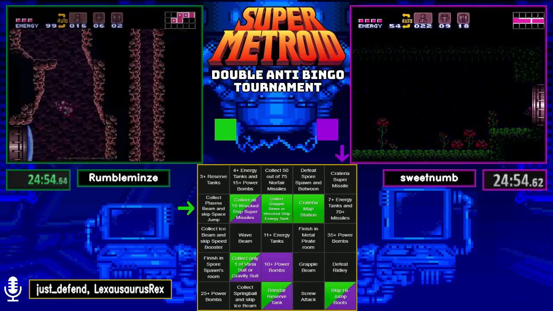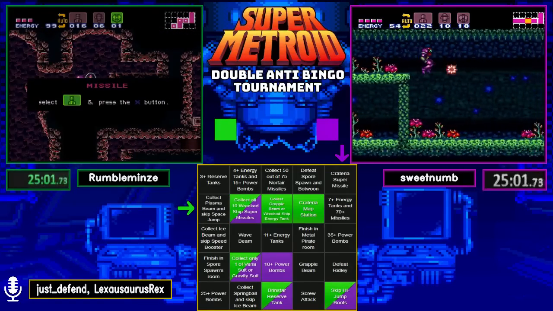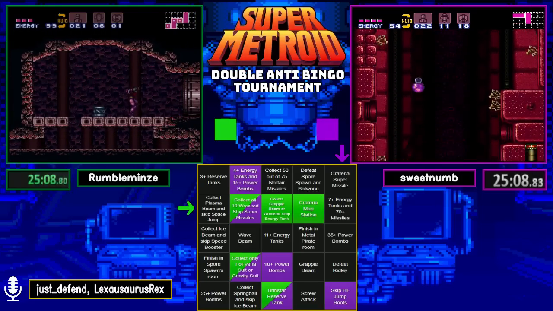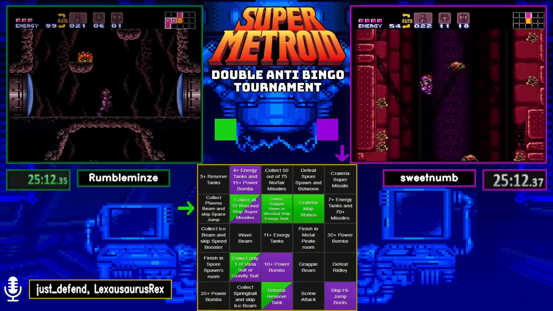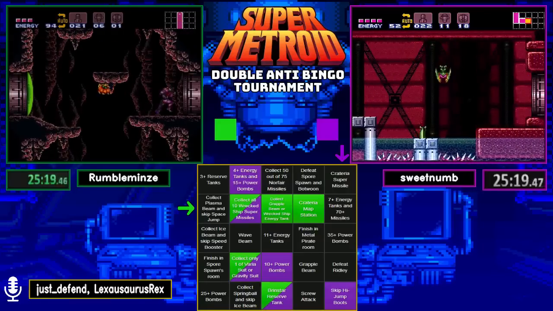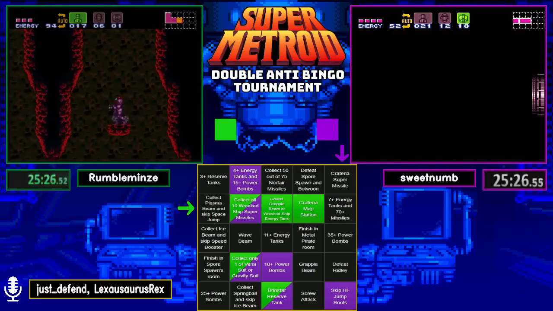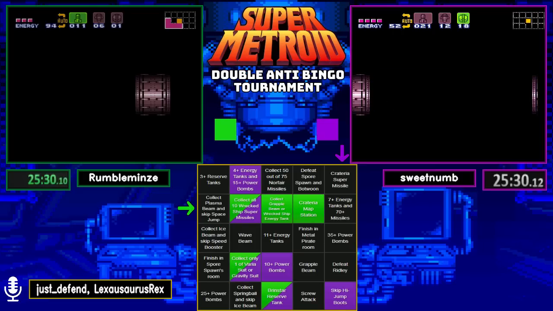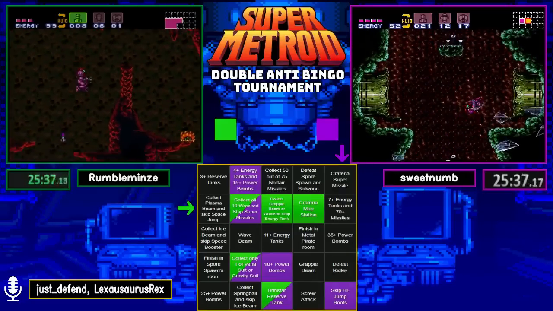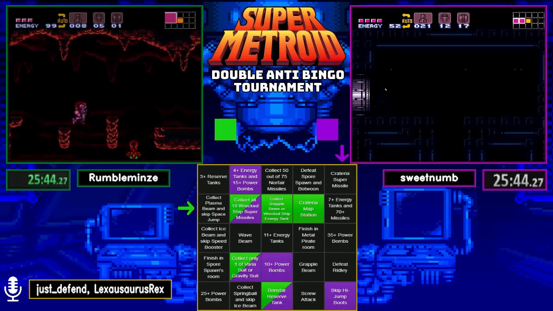So what next for the sweetnumb. All Rumble has to do is grab a speed booster there, and then he goes to Meridia. Yeah. Do I want ice? He says to himself. Yeah, maybe. Maybe later. That'd be interesting to me if Sweet was doing row 1, because he would have to backtrack to get the Crateria Super Missile. Which I mean, you can do that, but it's pretty time consuming. Yeah, row 1 is not that great, to be quite honest.